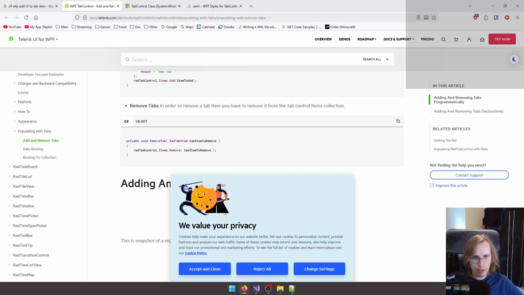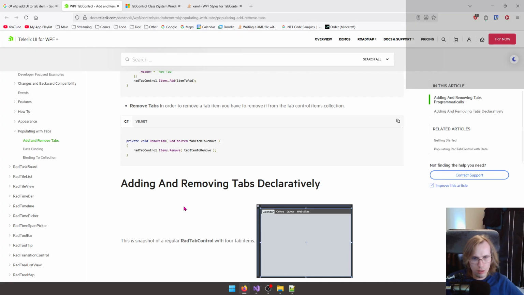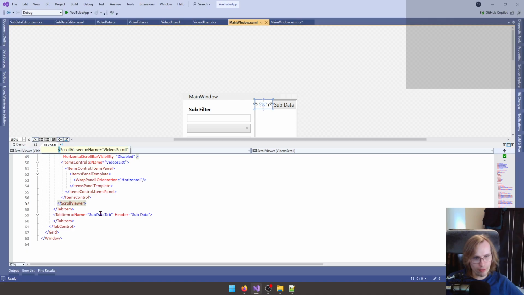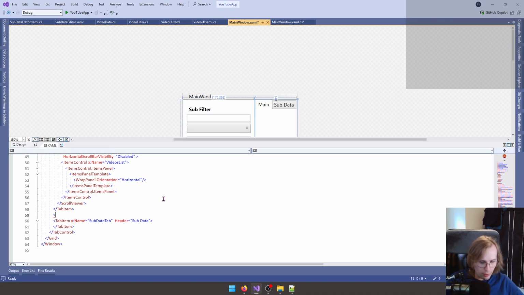Oh, I'm doing it wrong, aren't I? I need to actually add it to something that goes in here. So we set stack panel.